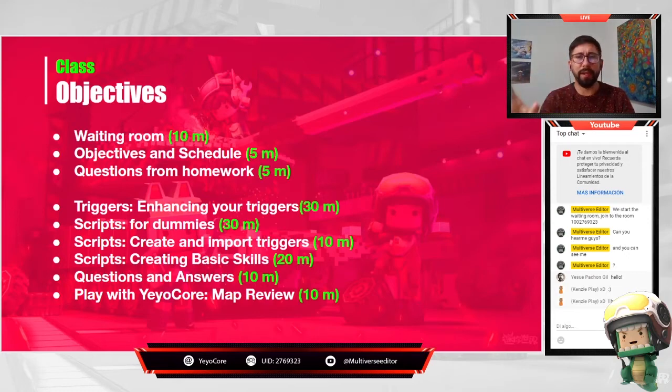Imagine that you make your own system for, I don't know, some specific skills that you can reuse in other maps. You only need to copy and paste and you will have the same skills in the other map. Also, we are going to create some basic skills and we are going to have an introduction to random items. So we will be able to create random items around the road, okay?